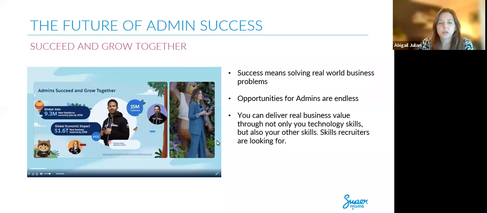But what they do in this session is go into a little bit more detail about those opportunities, and talk a little bit more about what admins do. So especially if you're one of the people, I can see a few names, some of you might be newer. If you want to know a bit more about what admins do and the opportunities they have to grow, this is a really good session to watch.